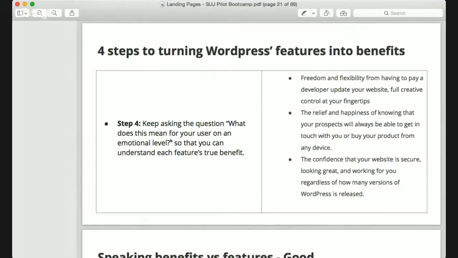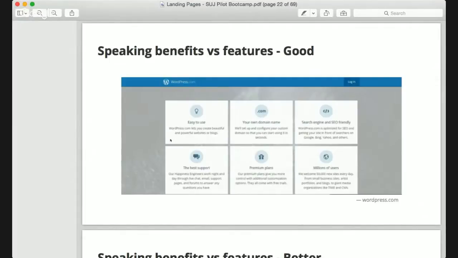Okay, so we're going to look at WordPress in action today in terms of how they speak benefits, and you can see that they do a good job. They use very simple terms, easy to use, and they sometimes try to avoid technical terms. They try to just speak emotively, but they're not doing the best that they could, because you still have stuff like SEO friendly, search engine, etc., which could be a case where they're just trying to target that specific audience. But then you have people who are not as technical who use WordPress.